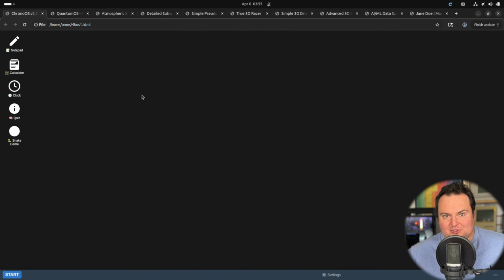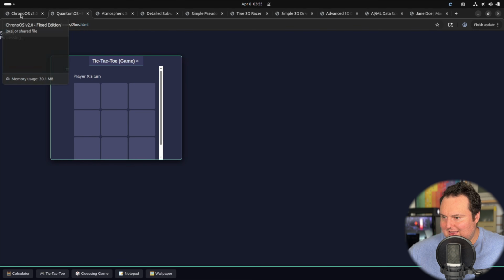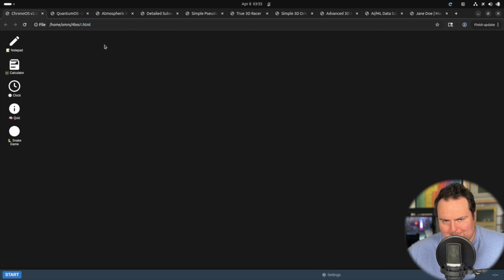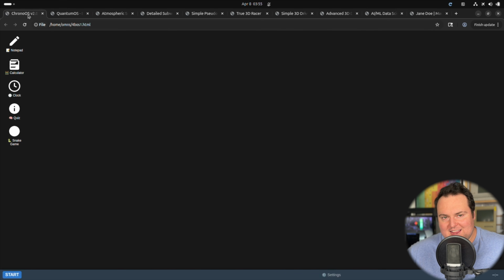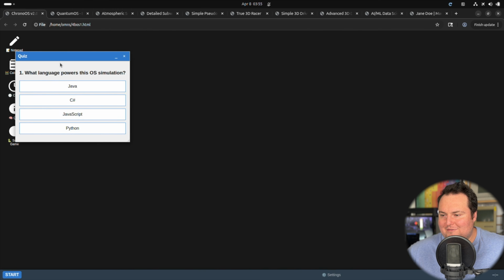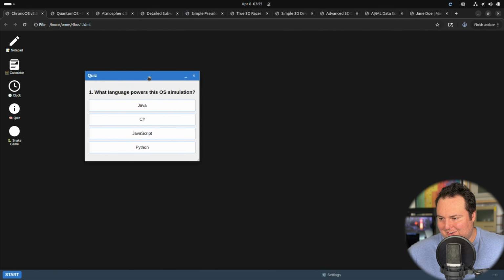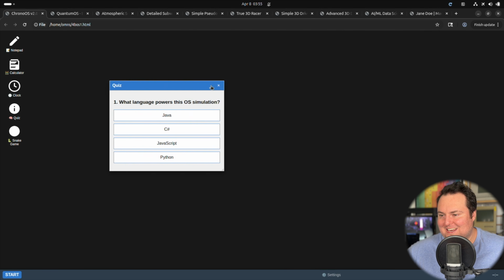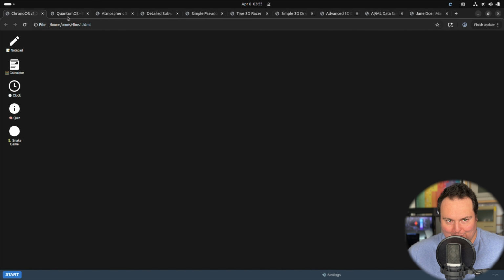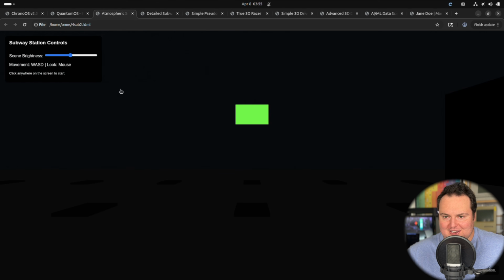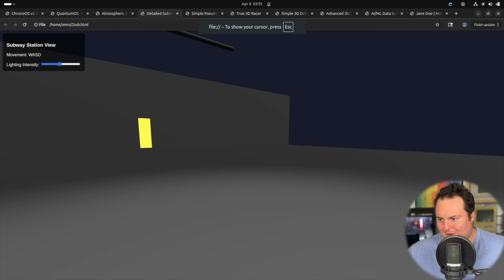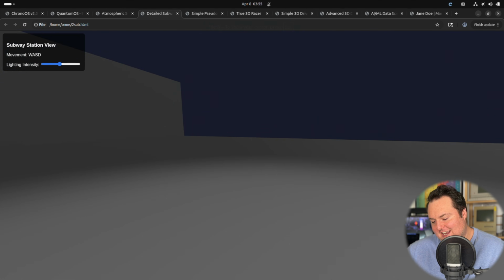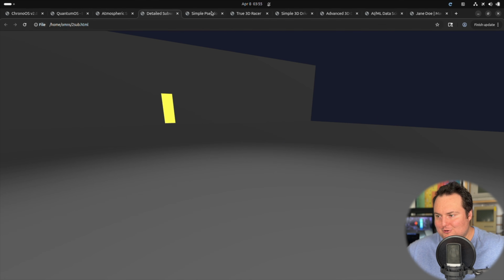The browser OS was actually pretty good for both results. I will say the initial result we received from the second model that we tested, which was the E2B, was this funky one right here. This was actually pretty impressive. The E4B on second chance was cool, and the fact that it did actually implement a quiz was kind of funky, and I have to say I was a little enamored with that, even if the wallpaper change didn't work on either of these. Next up, we had our subway station, which interestingly took 3 tries to actually produce a working result for the E4B model, but the E2B model actually on first try properly put something that was 3D and did satisfy the basic requirements of that prompt, which was pretty impressive.